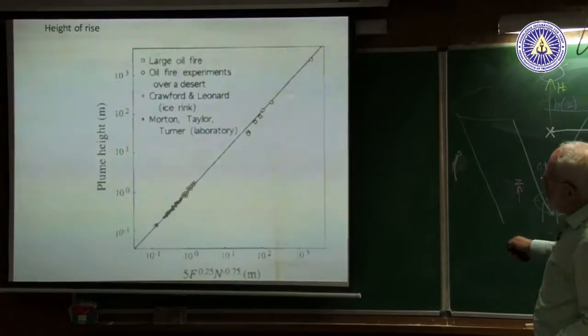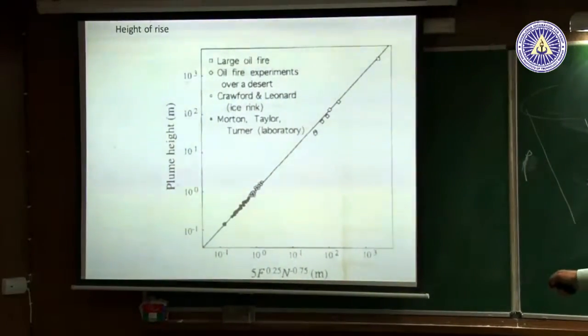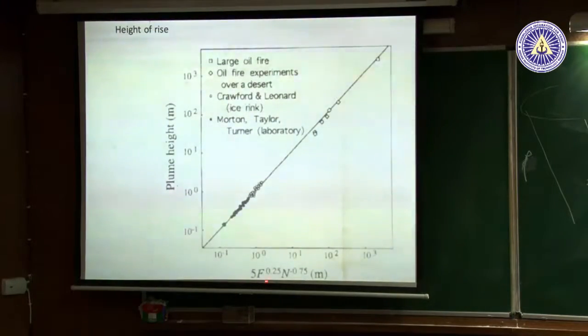And you see there's a damn good straight line, just as we got that this plume, I didn't write it down, H has to be proportional to the buoyancy flux to the one third times N to the minus 3/4. So the 5 we can never get by dimensional analysis, but this we can get just by dimensional analysis. They did more, as I'll do in a minute, Morton, Taylor and Turner, and then did laboratories, which George saw that Turner could do, and then they were extrapolated. That's a variation of 4 orders of magnitude. Okay, so that's not at all bad.